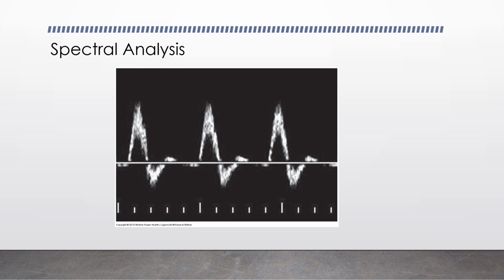So here we see it again. We would call this a triphasic waveform. I have one phase above the line, below the line, above the line. That equals 3. That means triphasic. So this would be a relatively normal, or a normal appearing spectral waveform. We also see that we have a nice open window under our waveform here, and that would indicate that we're getting a nice clean sample. Our gate is nice and narrow. We're in the center of the vessel, and we're not picking up abnormal velocity patterns.